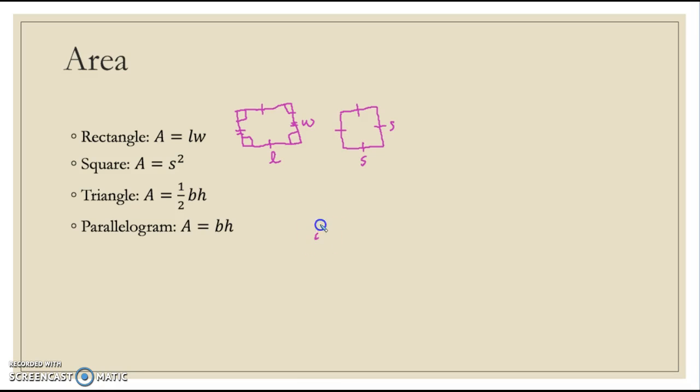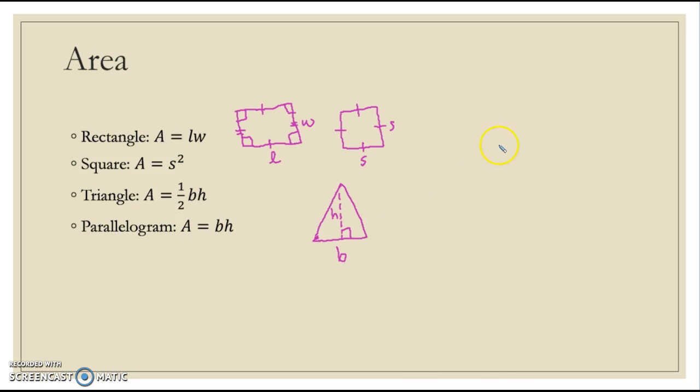Okay, the triangle, you have 1/2 base times height. Okay, so your base is whatever your bottom is. Now pay attention, height can't be a slanted side. Height has to come down and make a right angle with the base, always. Alright, you would never measure your height when you're leaning. You'd have to stand straight up to figure out how tall it is.